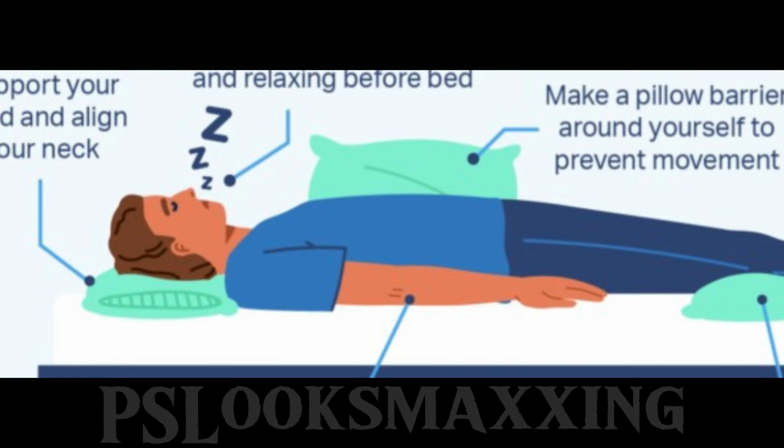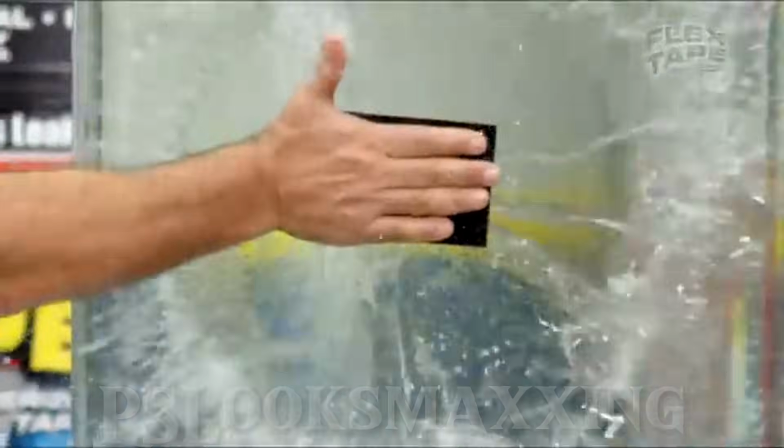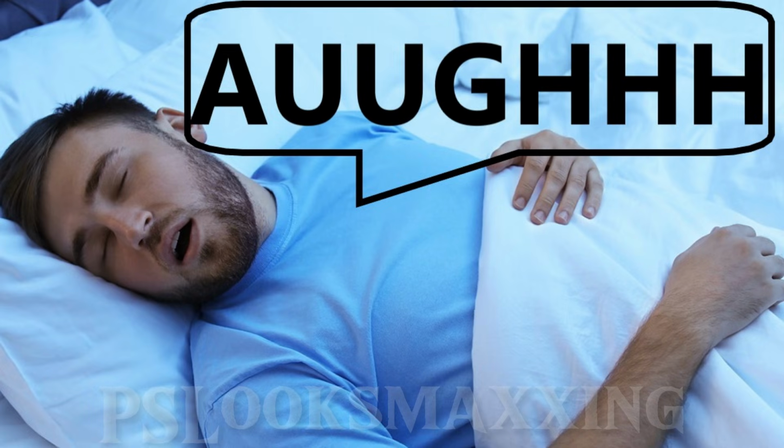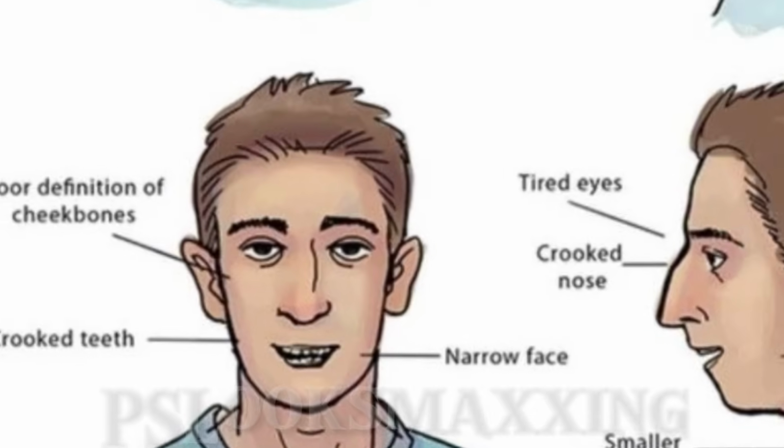If we want to maximize our gains, we should sleep in the most optimized way possible. First, you need to always tape your mouth shut. I do it every day now, and I'm used to it. No more mouth breathing and snorting while you sleep. It seriously messes up your health and appearance.